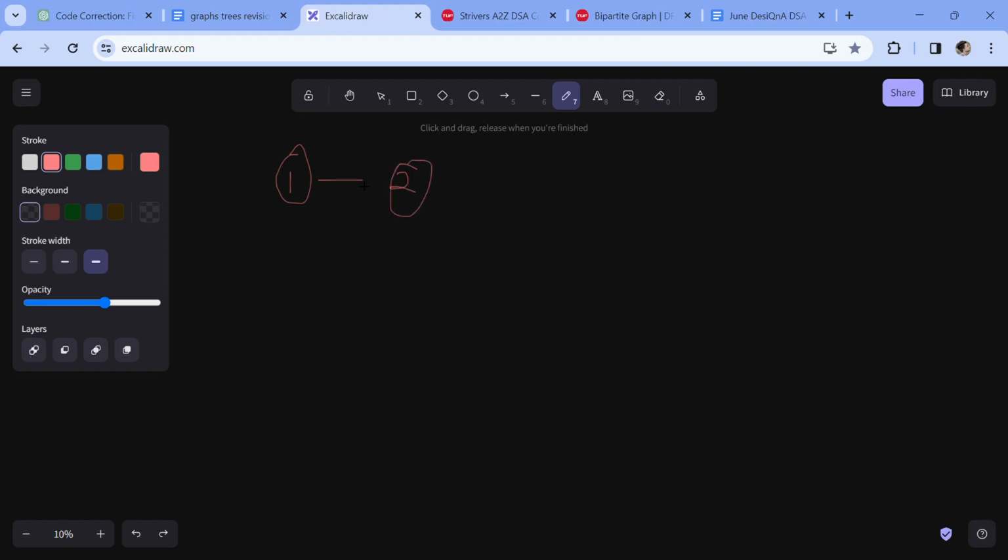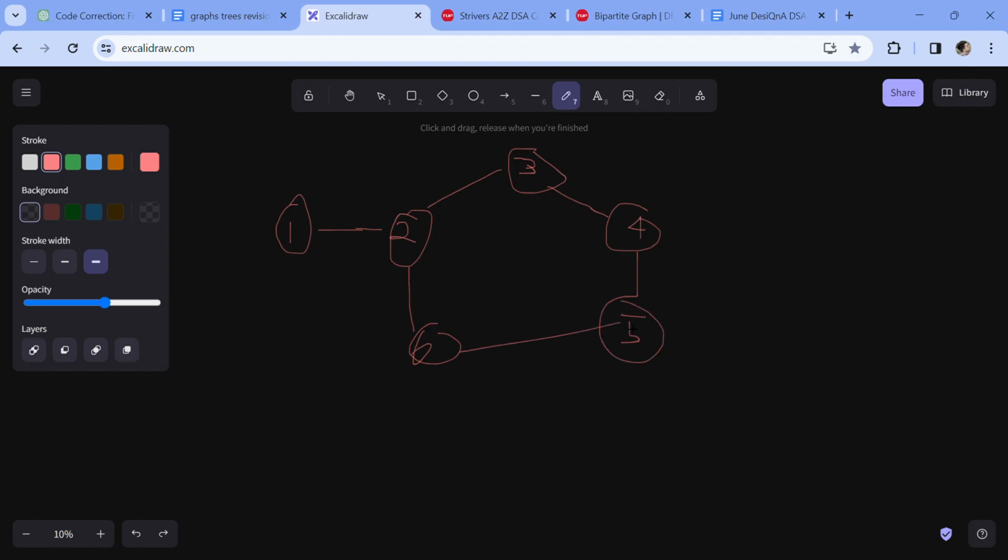Let's say this is node 1 and this is node 2, this is node 3, this is node 6, this is node 4, this is node 5, node 7, and node 8.